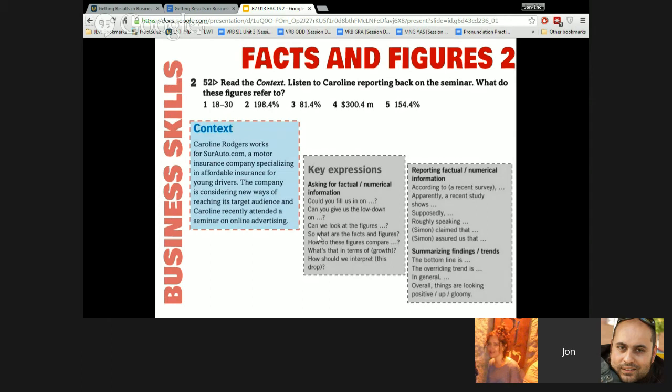Can you say the figure for us? Yes, 98.4%. In number 4? Oh, sorry. Not number 2, number 4. Yes, 300.4 million. Million what? Dollars. Yeah, $300.4 million. That's right.